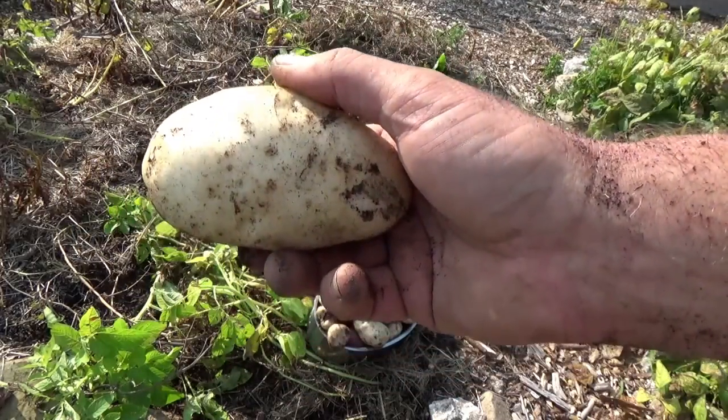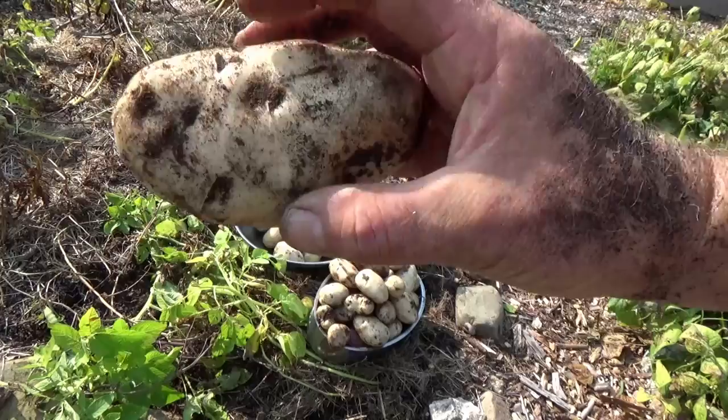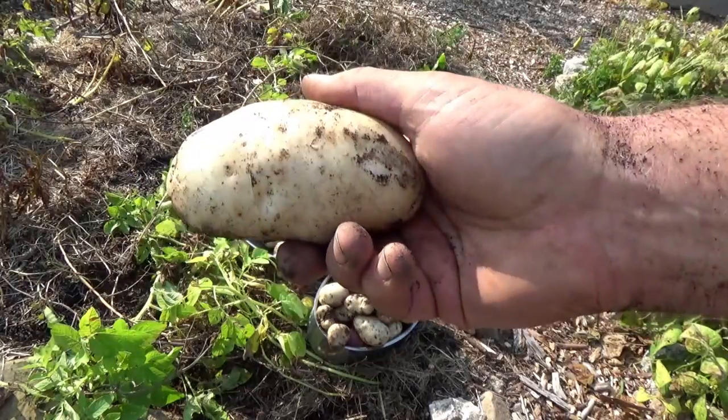Any question about the relationship between potatoes and seaweed? Man, they love it. If you can get a free source, if you can get at seaweed easily, that's easy to do where I live. In Nova Scotia, where I live, you're never more than a 30-minute drive from the ocean. I can get there in about 10 minutes from where I live, give or take.